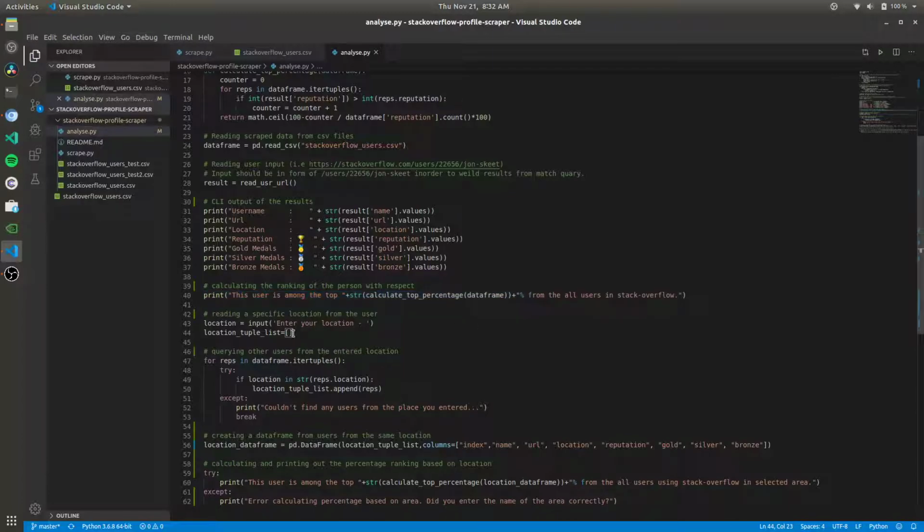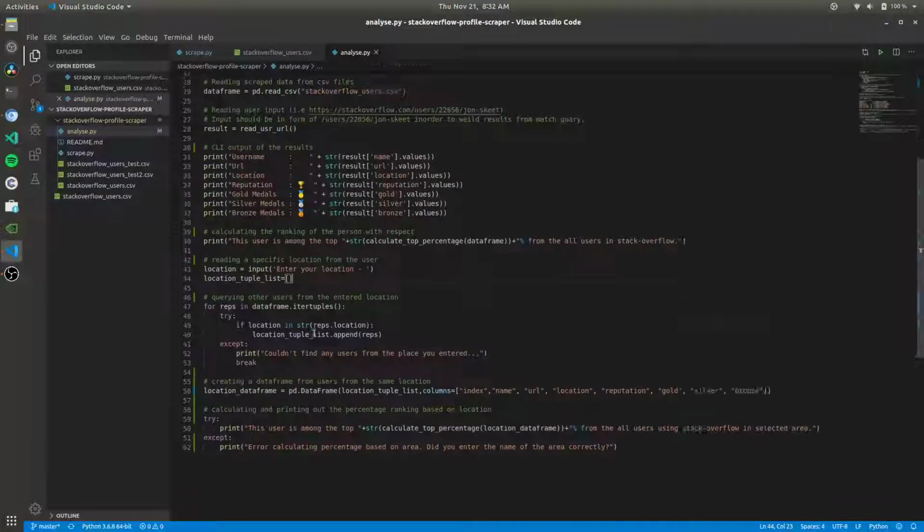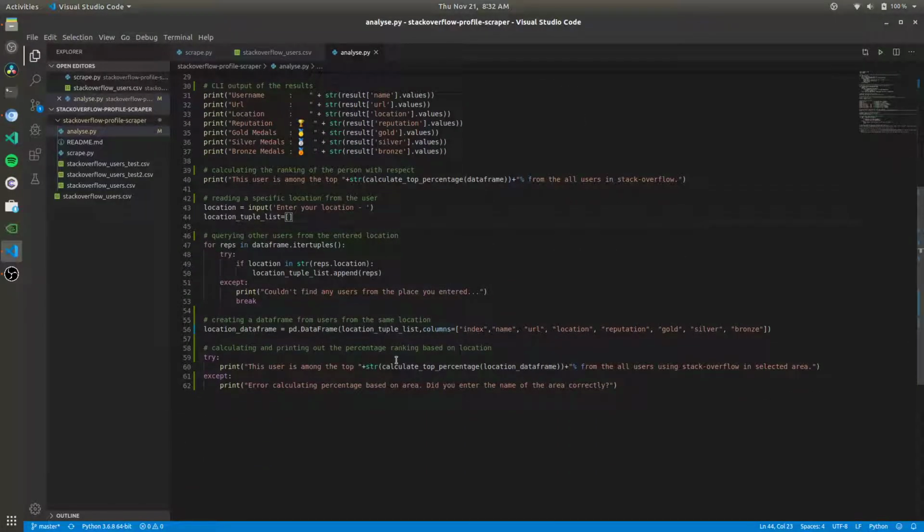Then we prompt the user to enter a location to calculate their ranking from the rest of the Stack Overflow users in a specific area, and we output that data to a CLI, to the terminal.